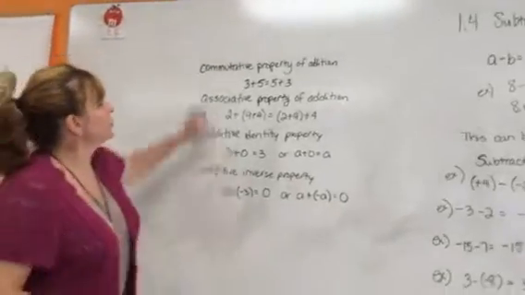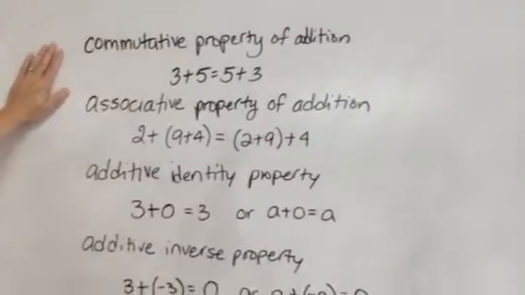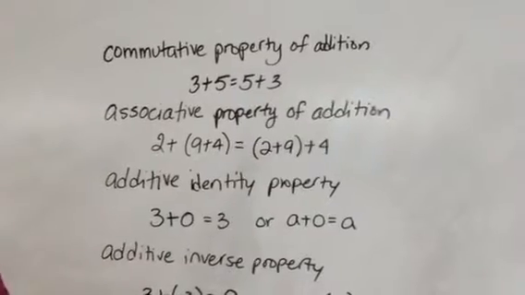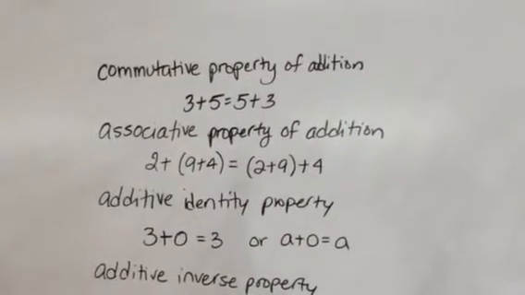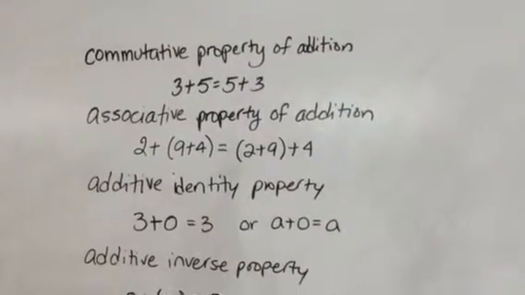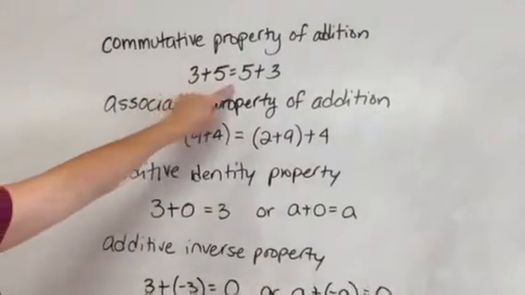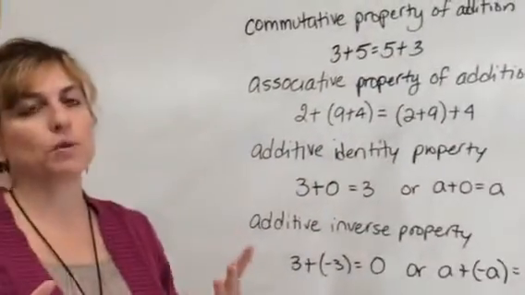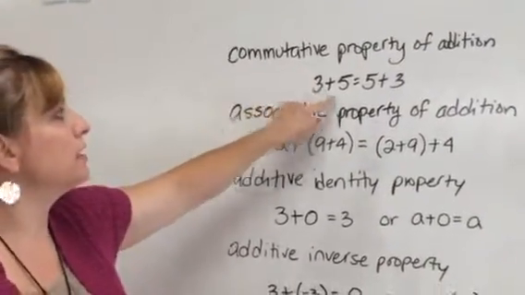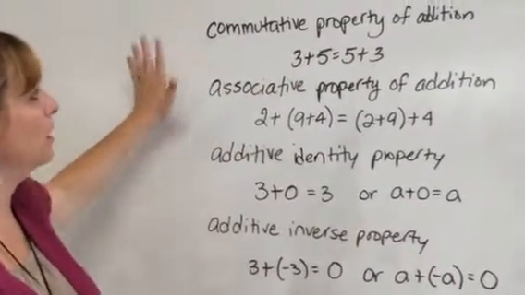Anyways. The first one is the commutative property of addition, and you should have written out everything it said. All that says is, if we have 3 apples and we have 5 apples, we can add them together and we're going to get 8. If we had 5 apples and 3 apples, no matter which way we put the 5 and the 3, it doesn't matter. We can do 3 plus 5 or 5 plus 3. It doesn't matter which way we write it. In addition, the commutative property of addition says this doesn't matter, we're still going to get 8. Okay, so that's commutative property.